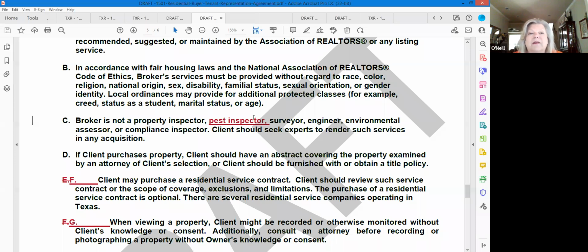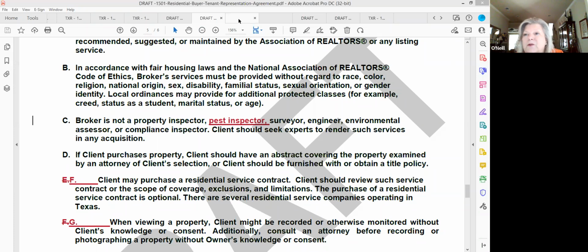So they decided that because it's in the general information and notice to buyers and sellers regarding appraisals, they didn't feel it was necessary to add appraiser here. But this was more about inspections, right? And so they wanted to notate which ones were. You just make sure we're not a pest inspector either. You don't act like an inspector, and you don't act like a pest inspector or compliance inspector or engineer or anything like that. And then they renumbered all of those. Any questions on those three? Those were two listing agreements and then one buyer tenant agreement.